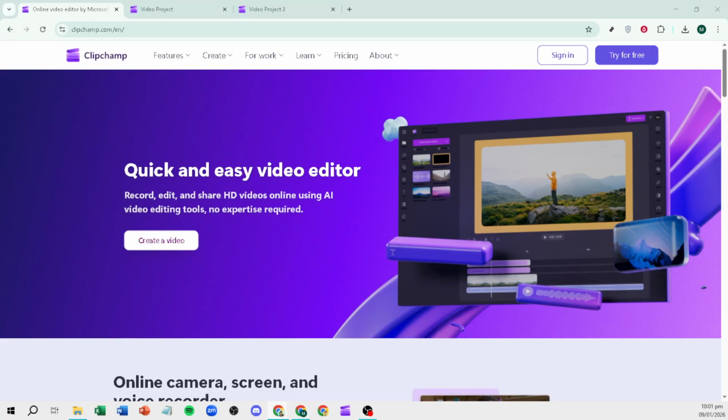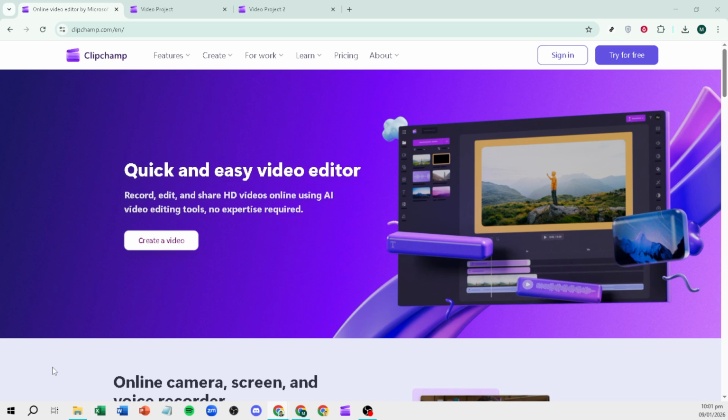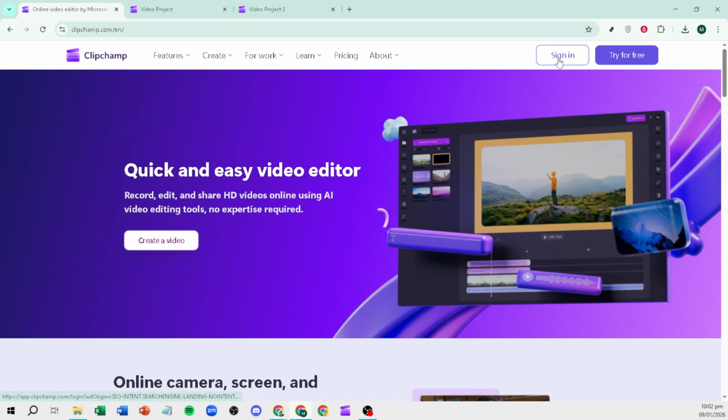In today's video, I'm going to teach you how to combine videos in Clipchamp in 5 minutes. We'll walk through getting into Clipchamp, bringing in your clips, lining them up on the timeline, and adding smooth transitions so your footage flows naturally from one scene to the next.